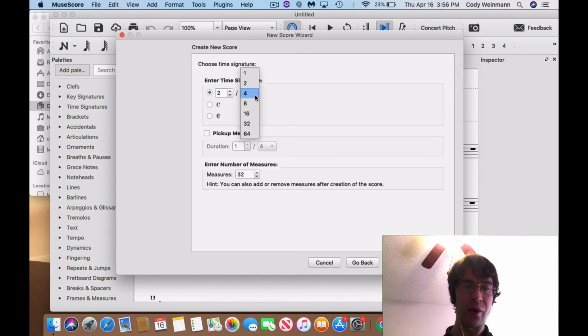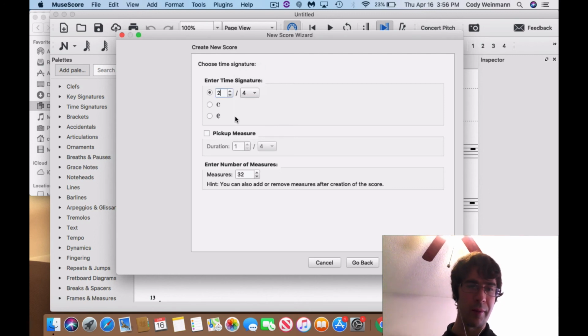You can also use multiples of 2 for the rhythmic value that gets the beat. So 1, 2, 4, 8, 16, 32, or 64. We're going to keep it at 4.